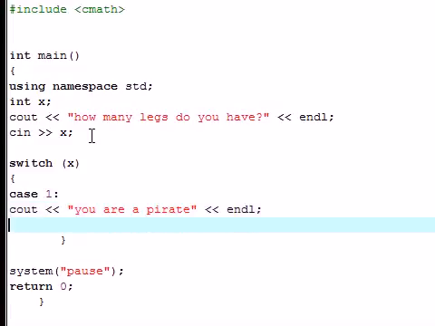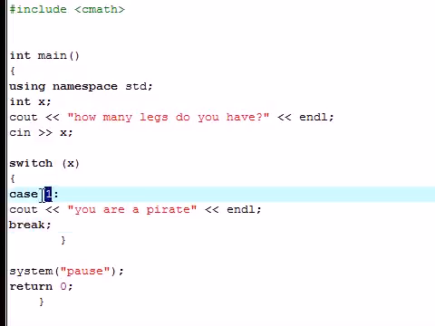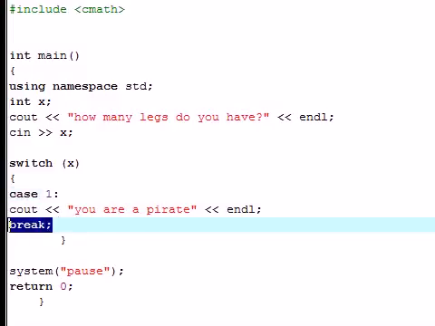And then after you're done outputting your code on the screen, you want to add something called a break statement. What a break statement lets you do, and you're going to see this later on, is that if you find your case the very first time, there's no reason to go through the rest of the options, especially if you have like 100 different options. So what a break statement says is, alright, we found our answer, we don't need to go through the rest of the options because they're obviously not true. So just end the code right now and go on to the rest of your program.